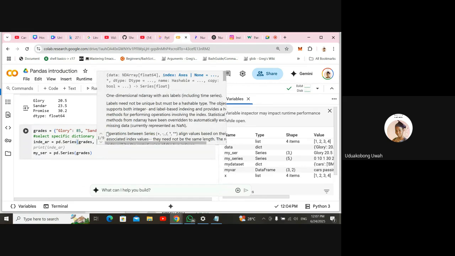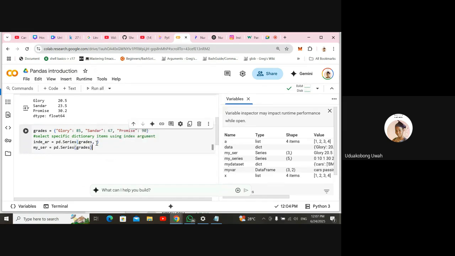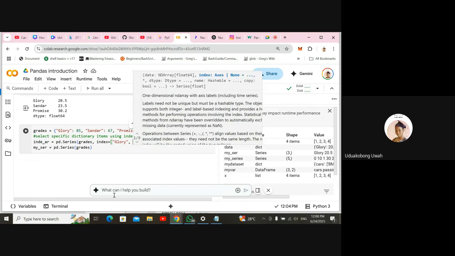Watch the screen. After that, I use the index arguments. Okay, so I want it to provide me with the label of Glory and the label of Promise.